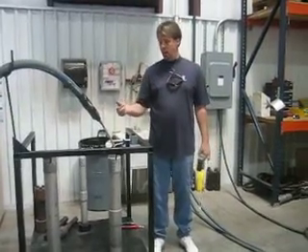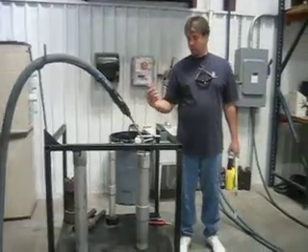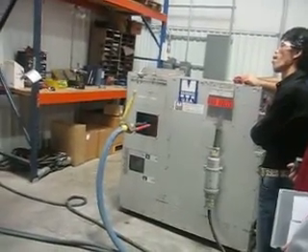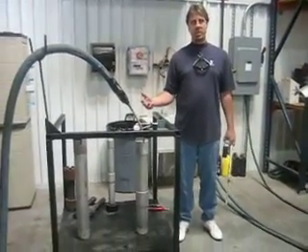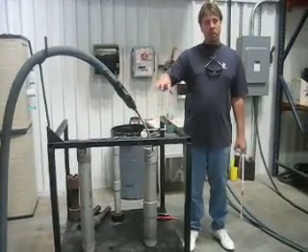You're going to hear the machine go on — we're going to power it up. As we power up, you're going to hear a whistle. What we're doing is increasing the power level. We're trying to get 30 to 40 kilowatts into that bolt material to generate a magnetic field, which generates heat. And you will see this dial indicator move, showing you that the bolt is actually growing.